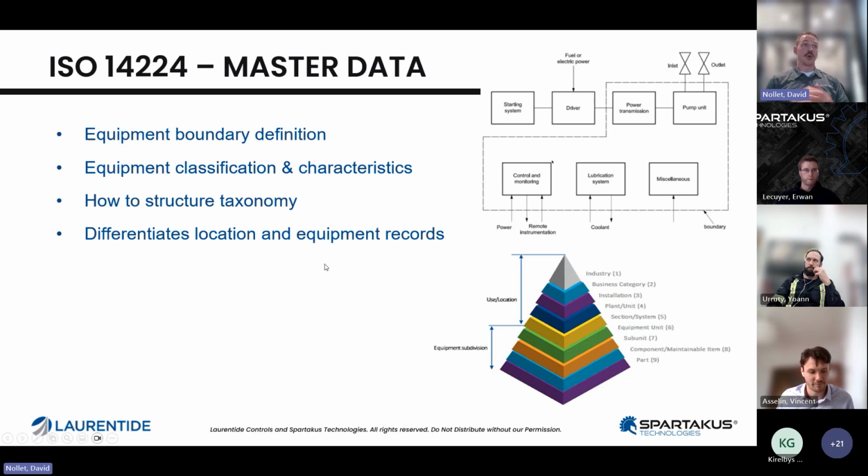It differentiates what is a location versus what is an equipment. And we could get into a little bit of detail here. I'm going to just try and keep it light because I am kind of conscious that we don't have that much time. But a location is an address, and an equipment is a tangible physical piece of equipment. So I'm going to want to create an equipment where I want to track something. Think of something like a pressure safety valve, which is regulated, which I'm going to need to be able to prove that I maintained or rebuilt or had it recertified or whatever the case may be. I need to have records that link specifically to that given pressure safety valve, which has a serial number.